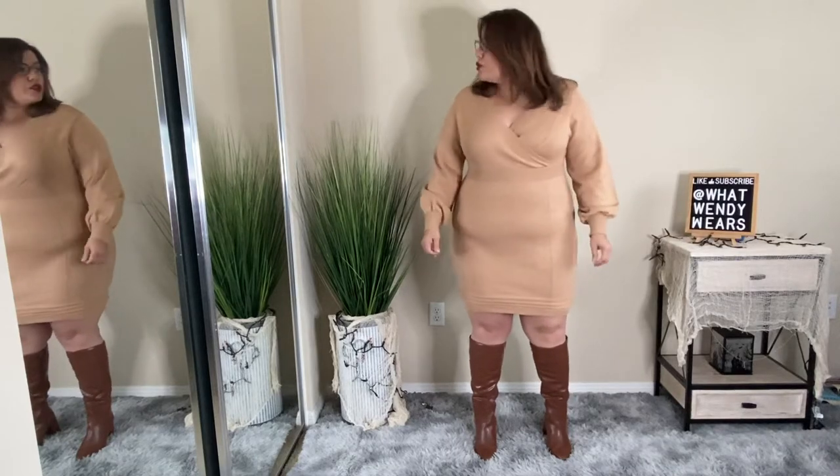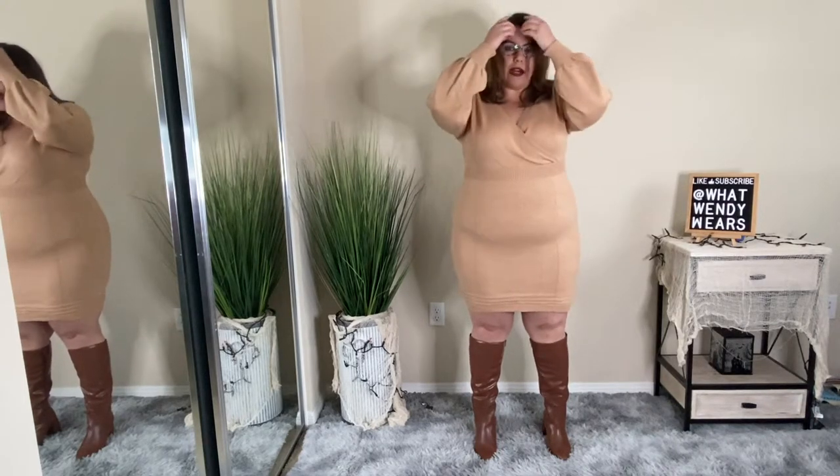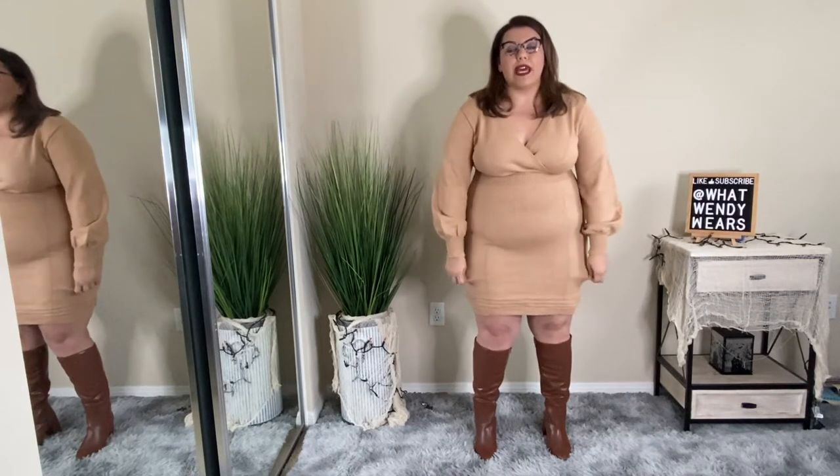I also got this dress and honestly the material on this is really, really good. I am very impressed with the knitwear and it's super comfortable. I love the fact that it has this little crisscross design in the front so you could open it a little bit more if you want to have a little bit more cleavage exposed, but it's also modest enough that it covers everything. It has this empire waist here so it kind of gives you some more shape if you are a pear shape like me. It's a pretty good length — it goes right above my knees.